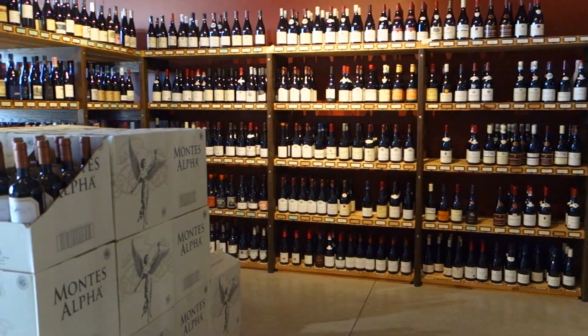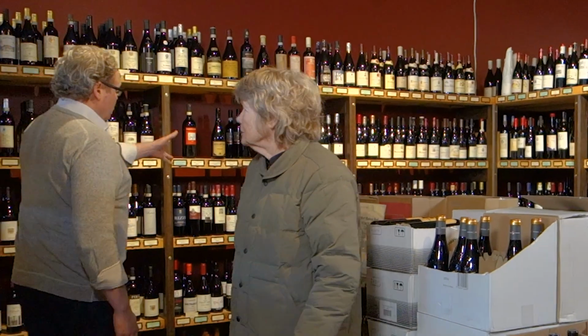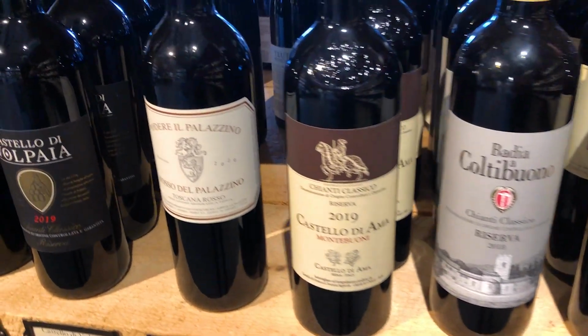This is, by the way, the most beautiful wine I've ever put on. Well, thank you. Tell me about the menu. So polenta, to me, would be our Italian section of wines. It actually continues all the way over there. Yeah, I adore Italian wines. And one of my favorite properties that I've been to, Palazzino.